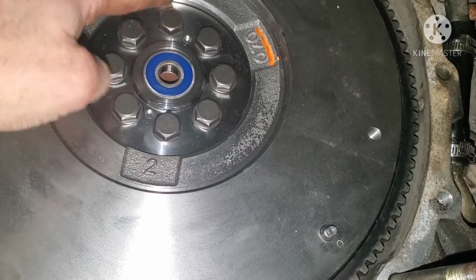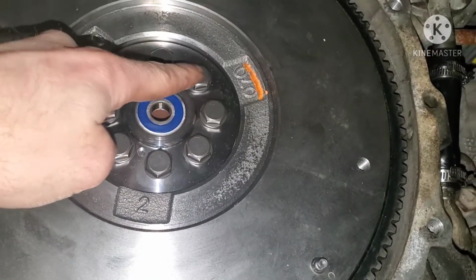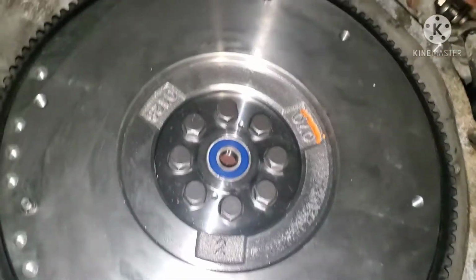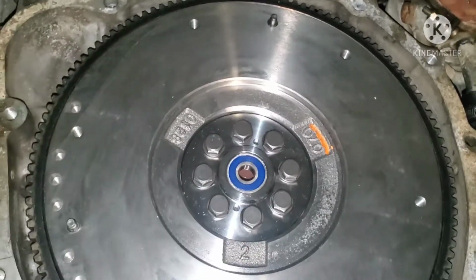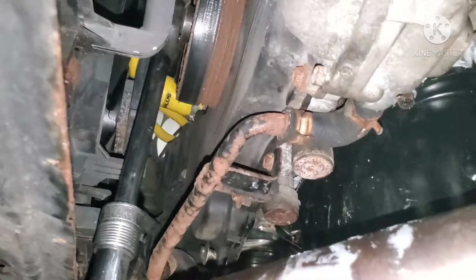Go in a star pattern. So go across, go back, go back up, go across again, go over, go across, and so on. You get it. Don't just go around in a circle, because if you do, you're gonna be messing it up. And you're gonna need somebody to hold your crank pulley, or you're gonna have to find some way to lock it itself.